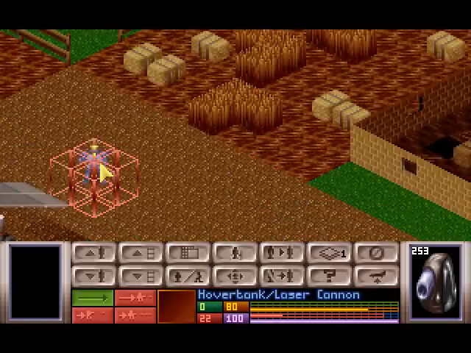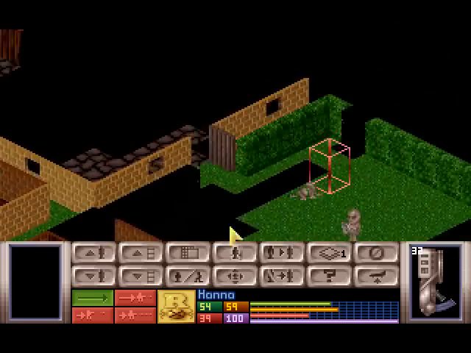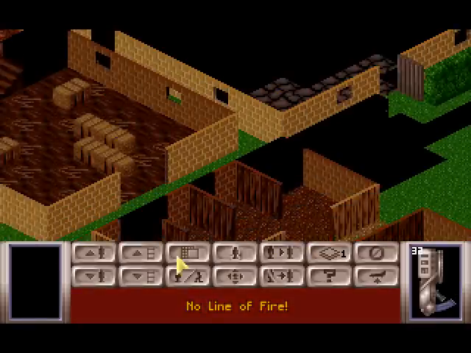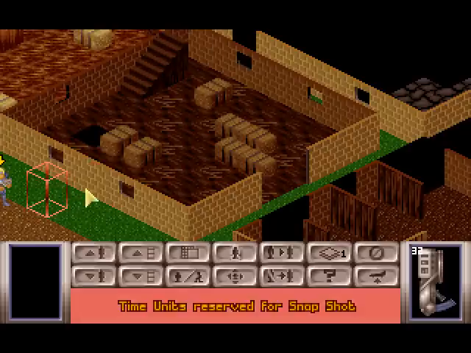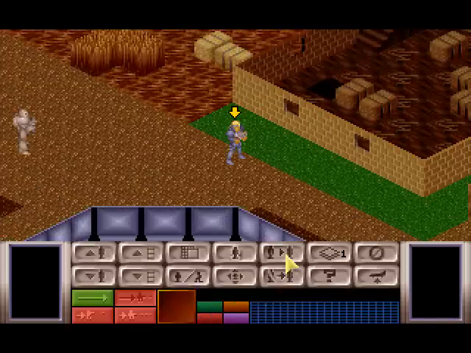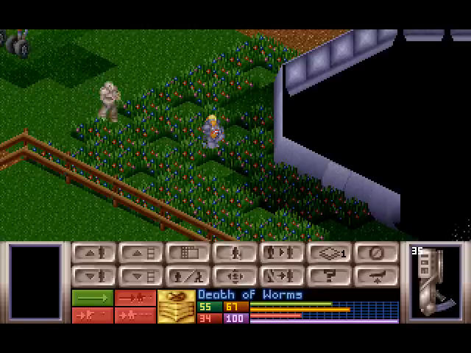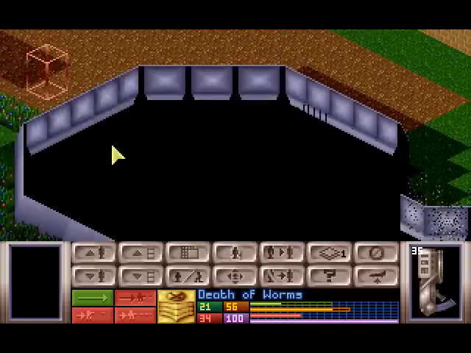Yeah, we can't shoot at him this turn anyway, not without something really ridiculous. Yeah, I was about to say, really ridiculous, so we won't bother with that. Instead, snapshot on and advance. Followed by Goblin, who really does not have a lot of time units. Death of Worms advances, and it appears there has been damage to a ship.